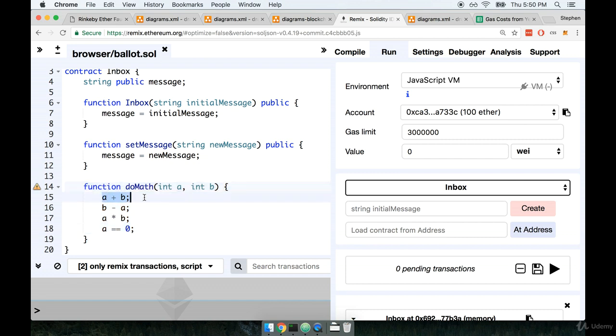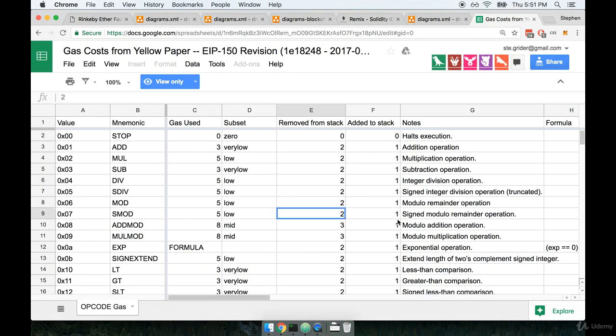We can break down the price of each of these operations with a little spreadsheet, and we can see exactly how much gas it would cost us to execute on the Ethereum network. So I've got a spreadsheet right here that tells us the price of some miscellaneous operations that we can execute in code. This is a public spreadsheet. You could do a Google search for it. The actual gas prices are really not relevant. You really just need to be aware that they exist. So don't really get bogged down in how much any given operation costs.